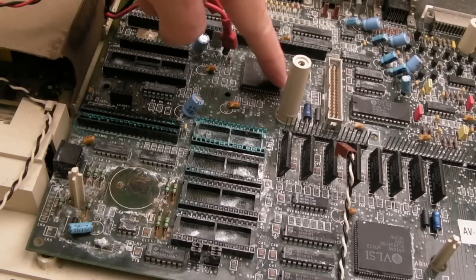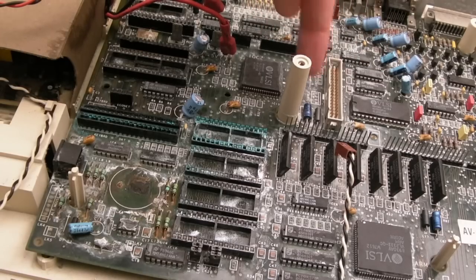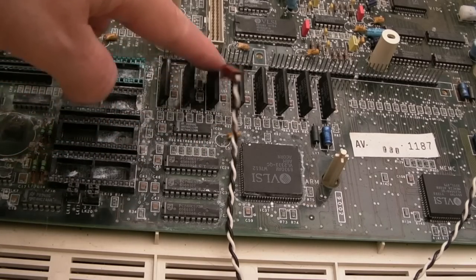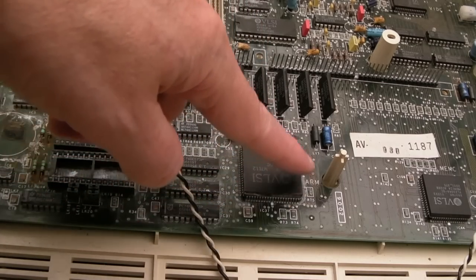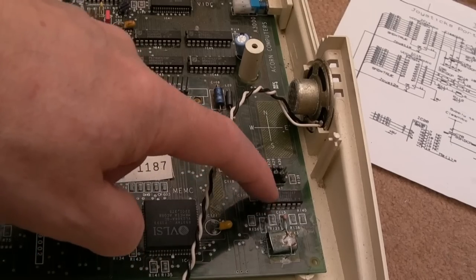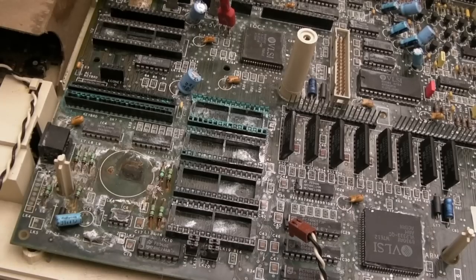But again, tons of corrosion around the IOC, tons of corrosion up here, right out into the audio section, all over the floppy connector here and around the floppy controller. Again, pretty extensive around here and around these first three or four RAM chips. Everything around here would have to come off. Horrendous corrosion around the ARM CPU there. And again, the corrosion's even got over here. Look, the crystal is really corroded, the components here are corroded, corrosion around that, even corrosion on the speaker itself. So yeah, it's totally repairable, but would consume an incredible amount of effort.